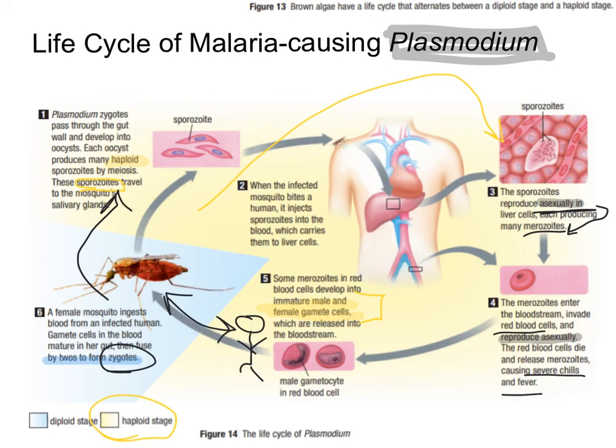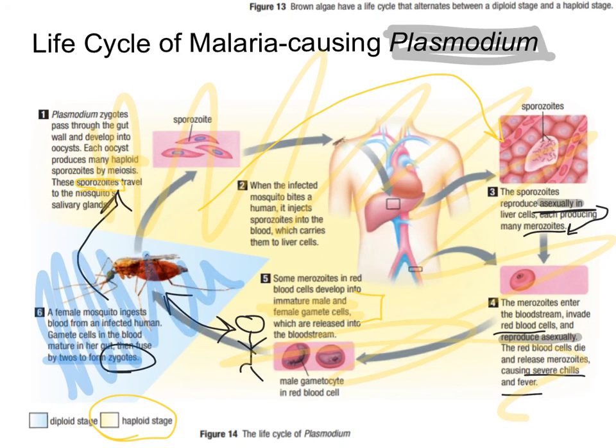So to summarize, in this Plasmodium life cycle, we're reproducing sexually and asexually. We are alternating our generation, so we're haploid for part of it, all over here in yellow, and we are diploid for part of it over here in blue. And we're also in two different organisms, including our unhappy little human and our happy little mosquito. So this alternation of generation life cycle is definitely complex, but it's something we're going to revisit now and again in the rest of the unit.